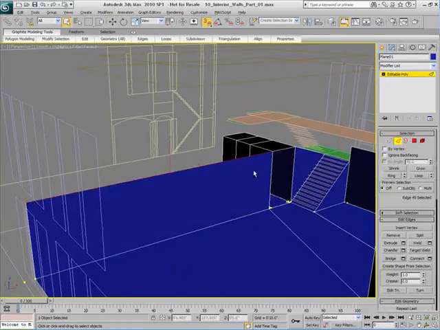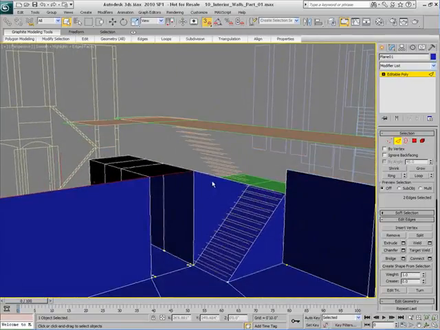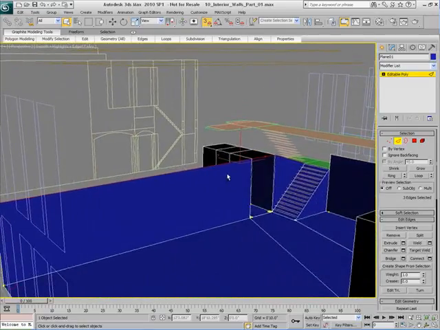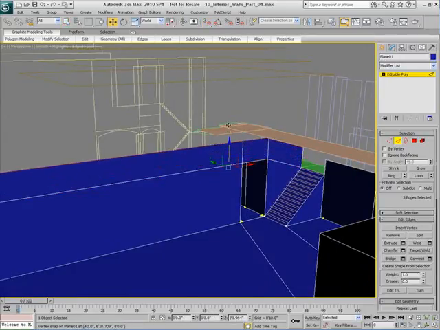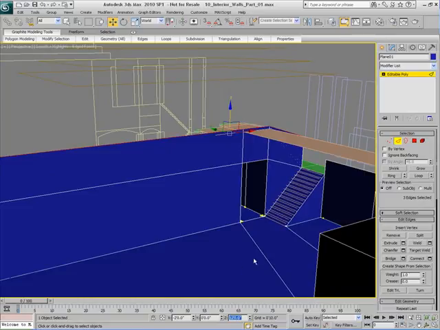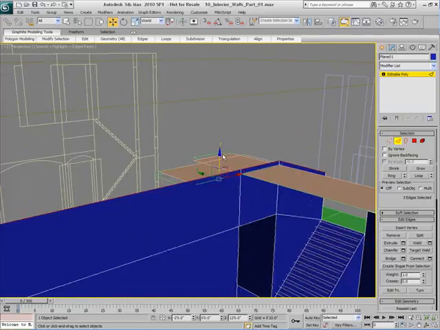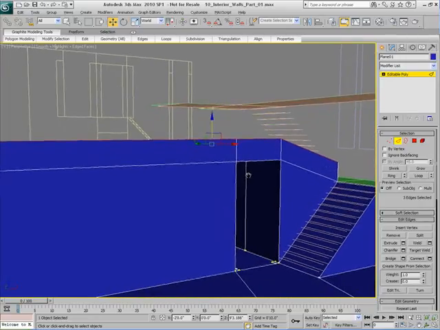I'm going to go to edge mode. I'm going to select this edge. I'm going to select this edge right there. And I'm even going to go ahead and select that edge right there. What I'm going to do is turn snaps off and extrude this up a little bit. And then with the move tool, I'm just going to type for the z-axis down here 12 feet. And it actually went a little bit higher than it was supposed to. Let me see. Oh, I see what happened. What happened is that I'm extruding all of this stuff together, so it's kind of throwing me off.